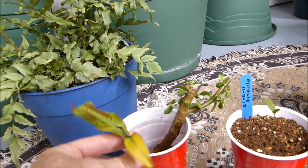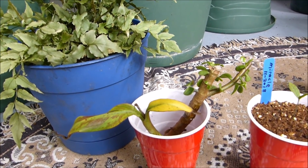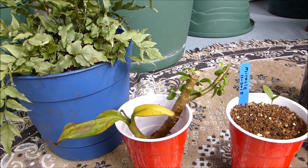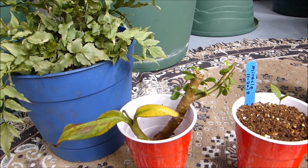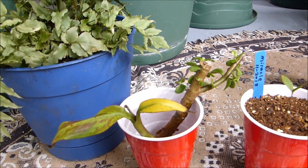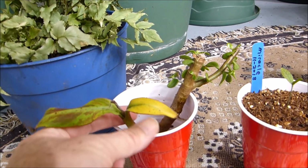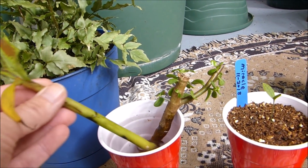It's been, I think, 2 months or something like that. Yes, 2 months. I didn't think this thing was going to root because I didn't have the base for it. It did stay alive for the longest time, and it really did give it the old college try, but I'm going to take it out of the water now. It's been 2 months. It won't root at all. There is no chance whatsoever that this will root.